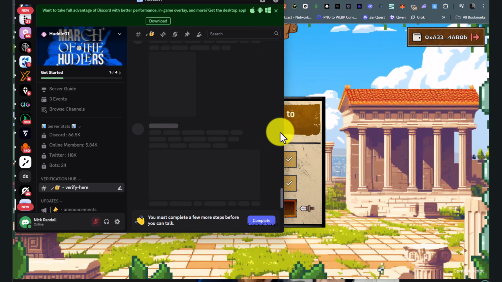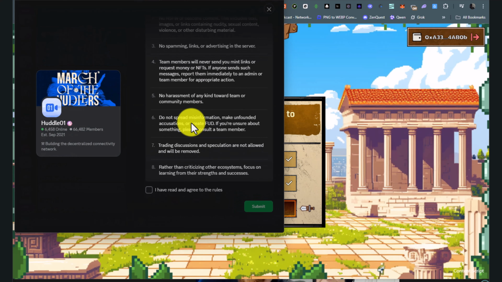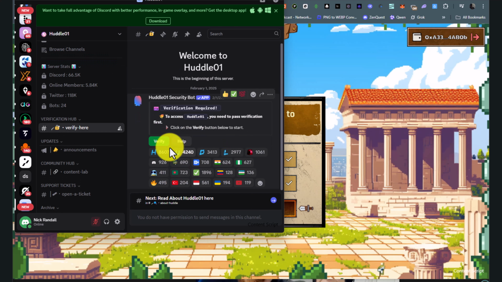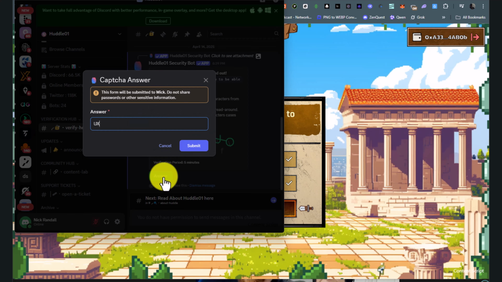Now click here. Click complete and accept the terms and click submit. Now click verify and solve the captcha and click submit.